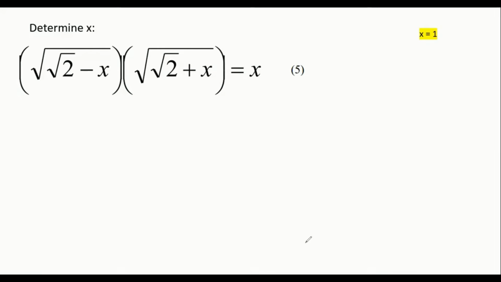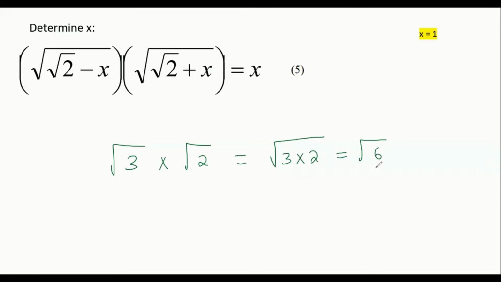So this would be like a question one kind of thing, algebra. And what you're going to do here, guys, is I want to quickly explain the following to you. Let me start very basic and teach you the absolute basics. If you have the square root of 3 multiplied by the square root of 2, then what that becomes is the square root of 3 multiplied by 2, which is just the square root of 6. Okay, so that's how square roots work.